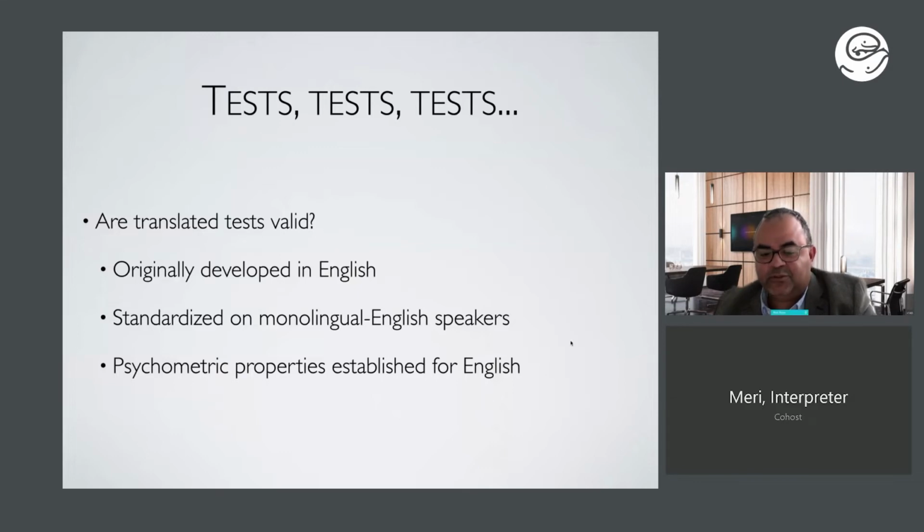But for a lot of translated tests, those properties were established for English, right? So the answer is no. If you have access to a translated test and someone in your workplace says, well, this is what we have, I'm willing to bet it's probably a very outdated test. You would just go online, look up the test, figure out what the most current version is, see if your employer can acquire that version, and not use a quite outdated version, right? All the tests that I know about are no longer translated, but there could still be some out there that someone might say, hey, here are your tools, right?